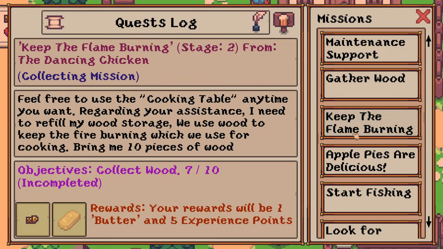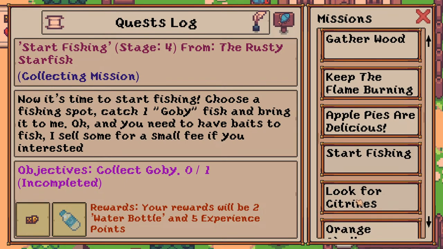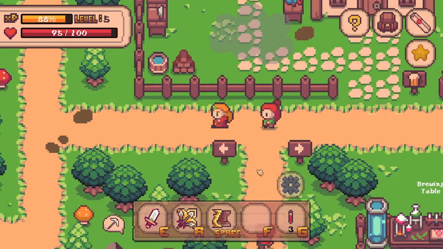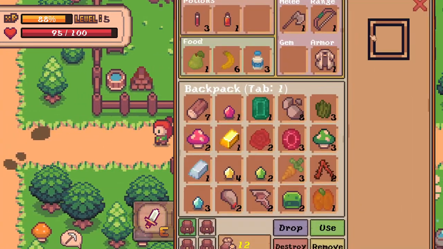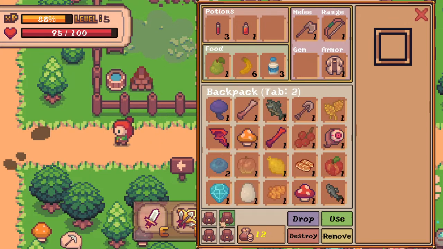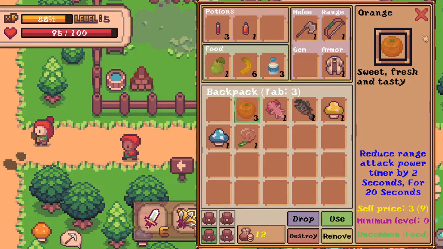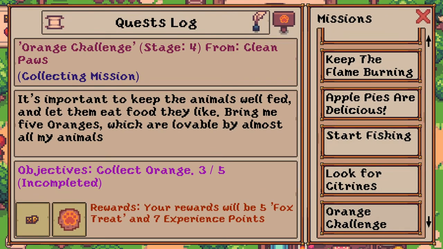Okay. I need to get some wood, apple pie, a goby, citrine, and orange. Oh wait, I actually think I need oranges. How many do I... That's a peach. I have 3 oranges. How many did I need? 5.